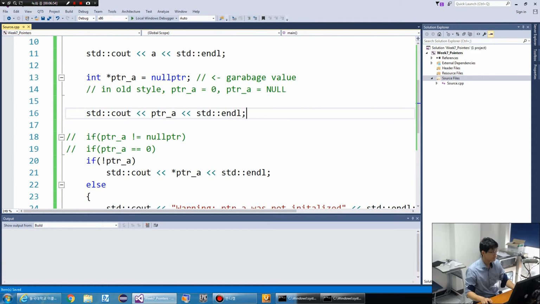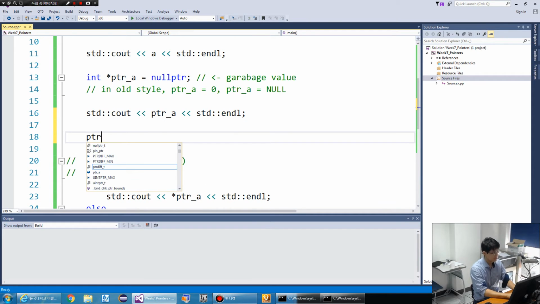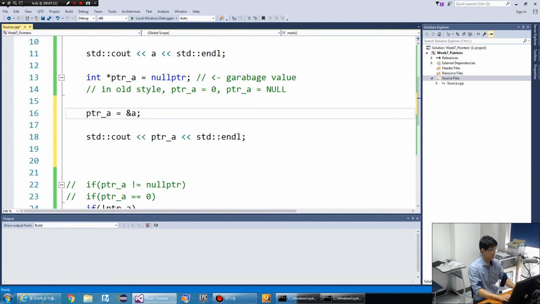If you want to make your pointer point to a real memory address, you may do something like this.